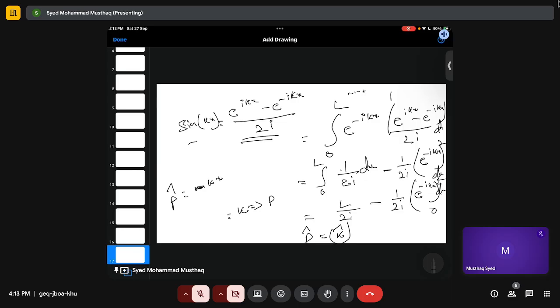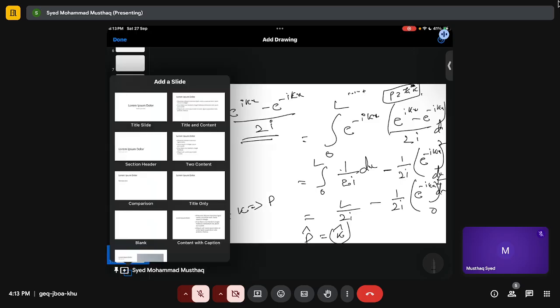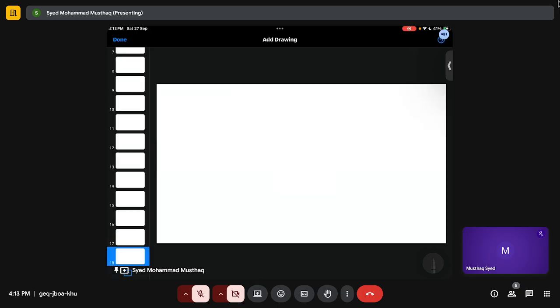Right, you know p is equal to h cut k. So you will get a relation like this. Whenever you do the Fourier transform, it will omit the momentum part. So that's why whenever you do the Fourier transform of real space, you will inherently turn into a reciprocal space or momentum space.